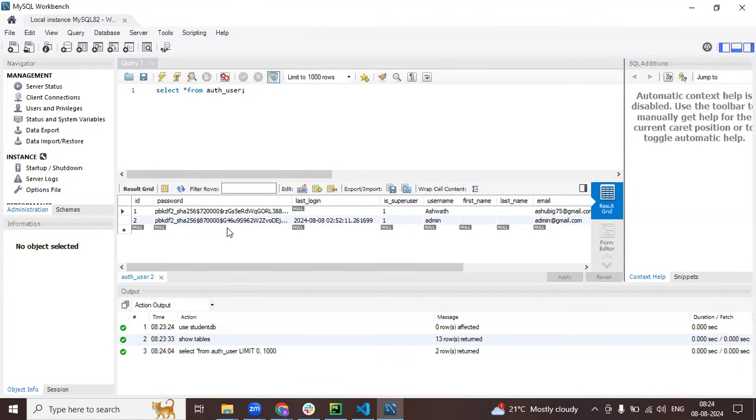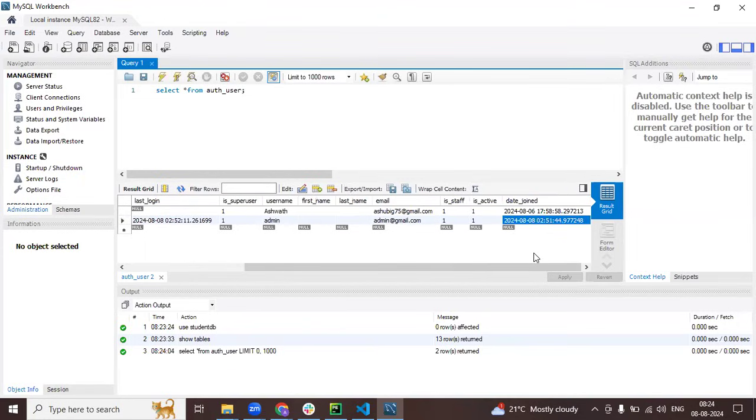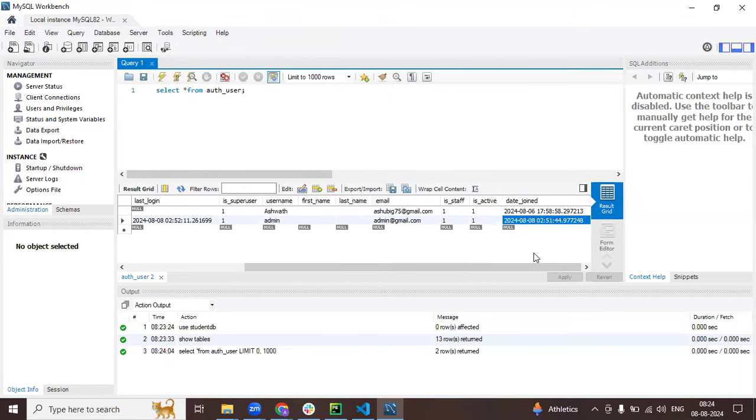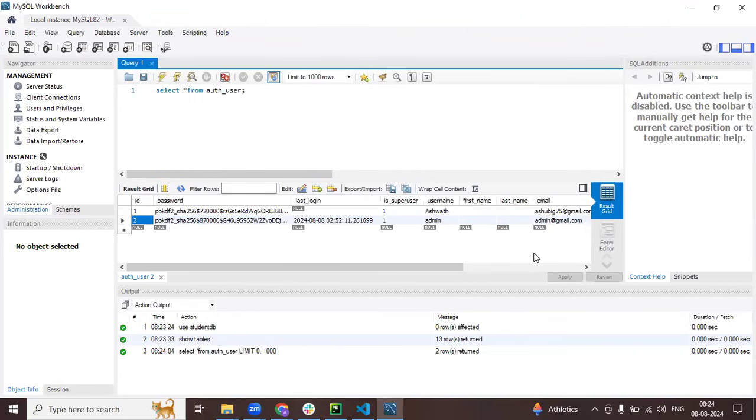And when we try to log in, it is matched properly. See, now I created this one: admin, admin@gmail.com. Everything is ready. That's why the login is successful.